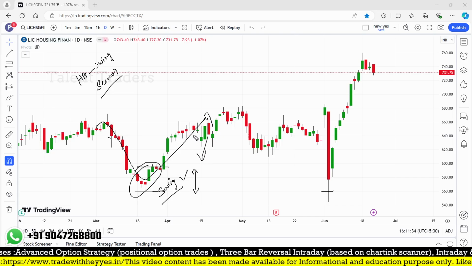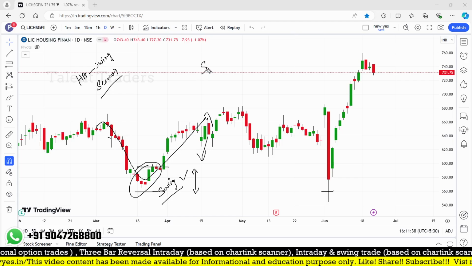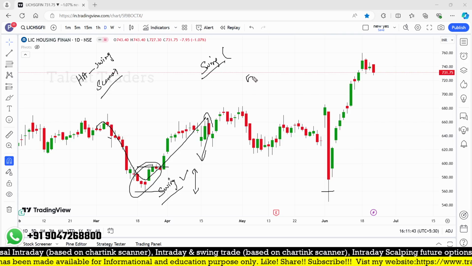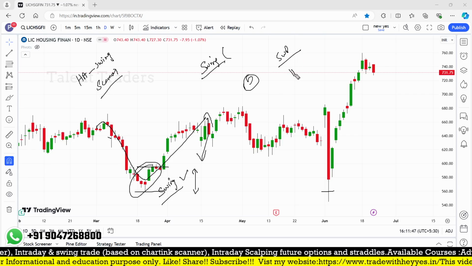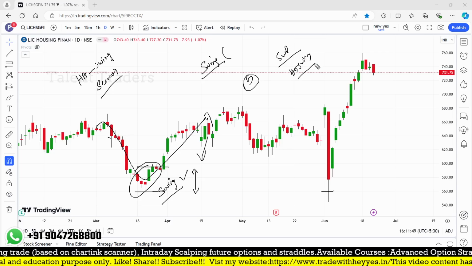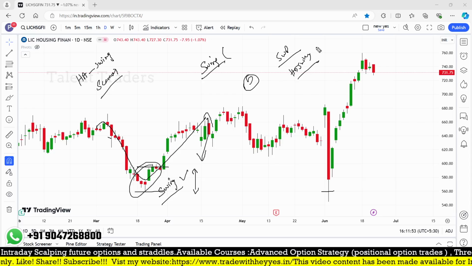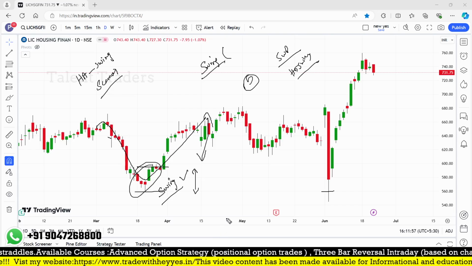This is also one of the scanners, and if you are already my premium group member, you can search for the swing. In the Telegram group, you will find 5 swing scanners. One is SWT, which we made a video on recently, and another one is SVH swing, and some of the swings like camera swing and arrow swing. And I am going to make a video for those also, and the link would be posted on that particular video also. I hope you understood.